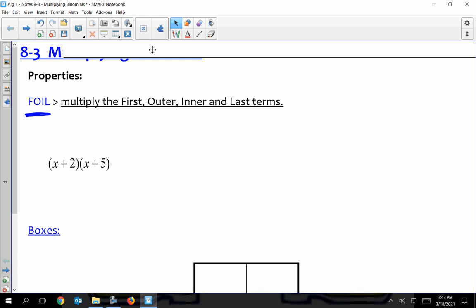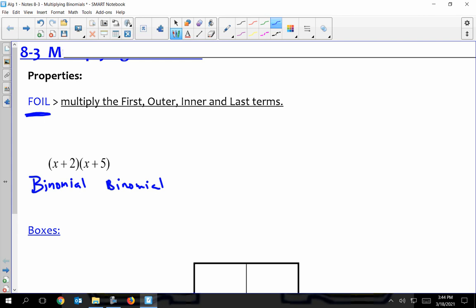So here are two binomials as an example. If you want to write that down, both of these are a binomial. With the different terms that you have, we're going to identify the first, the outer, the inner, and the last terms and get FOIL. From this, we're going to get a series of other terms. We're going to put like terms together, and then we're going to simplify the expression.